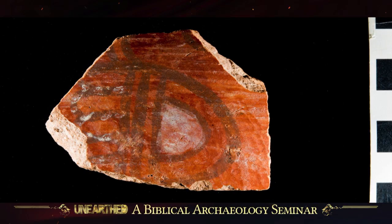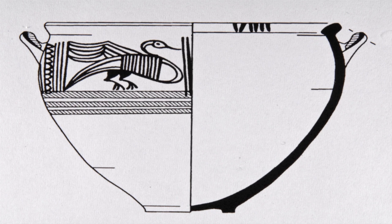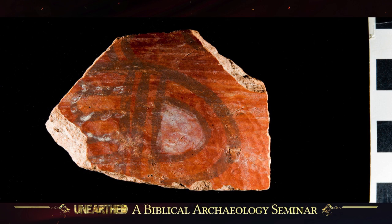Okay. For those of you that can see this, I think this one should show okay. This is a piece of late Philistine decorated ware. This came out of Area D, I believe, down at the bottom of the tell. And we knew it was the red, and we knew that there was a little bit of shiny to it. And we saw the red and the black and the white, but something's different about this. What do you see? Remember this guy? Okay. So what we have is actually the breast of the bird on this piece of Philistine decorated ware.